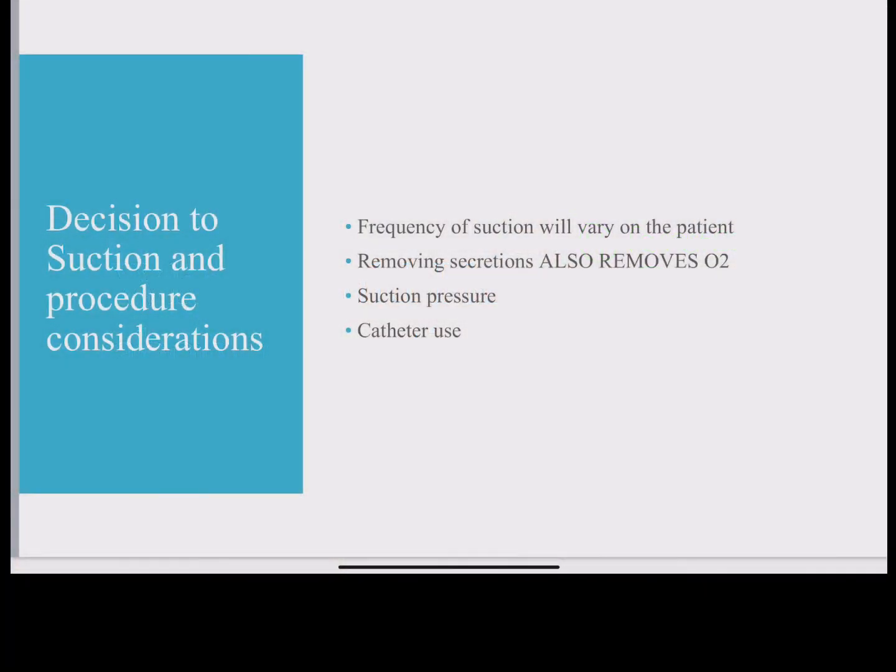It might be common sense to make the decision whether or not your patient needs to be suctioned, but you need to consider, are they hypoxic? Are they showing signs of shortness of breath, cyanosis, restlessness, anxiety, or desaturation? Has their work of breathing increased? Has the amount of secretions increased? Can I hear those secretions without my stethoscope? And is there a blocked airway?